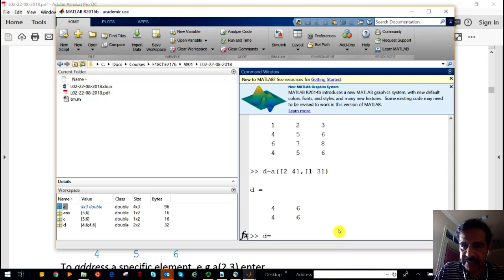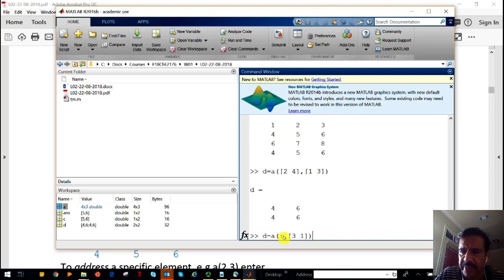For example, I can say D equals, I want all the numbers in the third column and then in the first column. So the way to say that is just colon and then 3, 1. The colon without anything is an operator. Everything in MATLAB is kind of an operator, right?